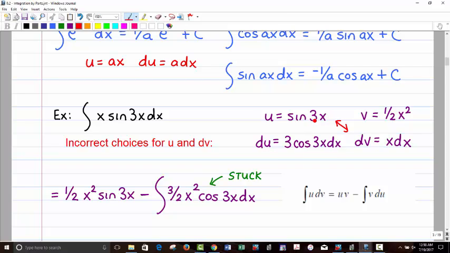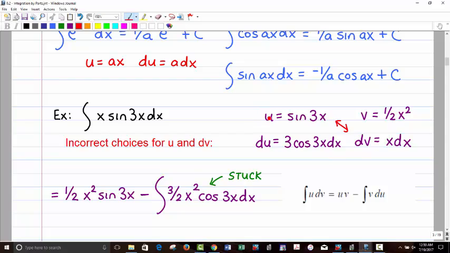So before you go one step further, even though I've told you this is wrong on purpose, I drew these arrows strictly to show you that before you take the next step, u times dv has to match what you are integrating here. Then it's definitely wrong if that's not the case. This is wrong for a different reason, but not for that. But you see, look where I have those two arrows there. You multiply those together, yeah, it'll be x sine of 3x dx. So we're okay there. That's not what the mistake is. But you might as well check that or don't go any further.